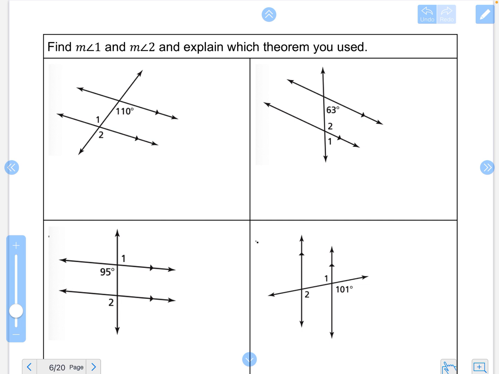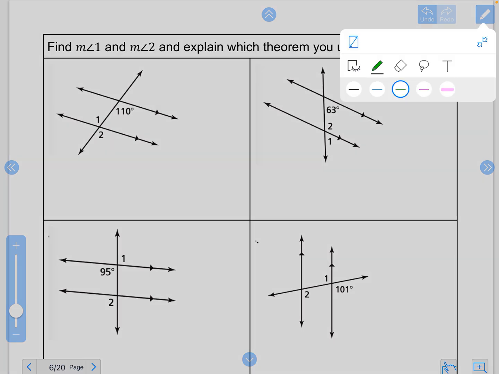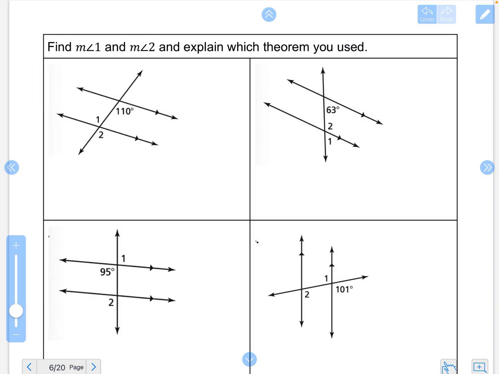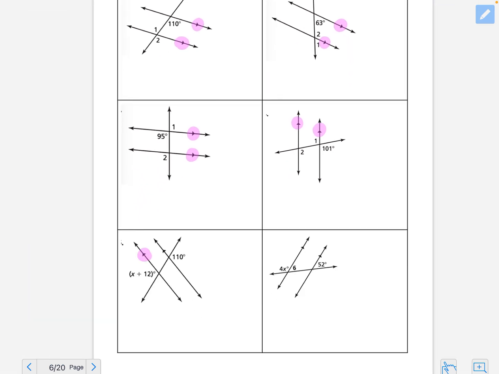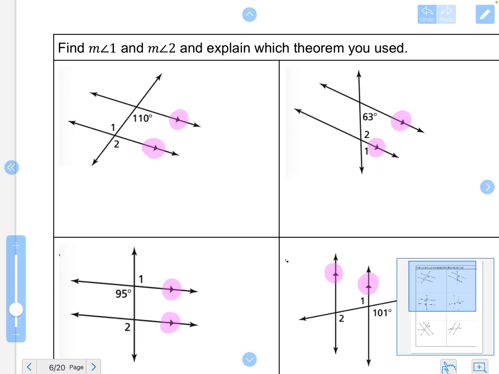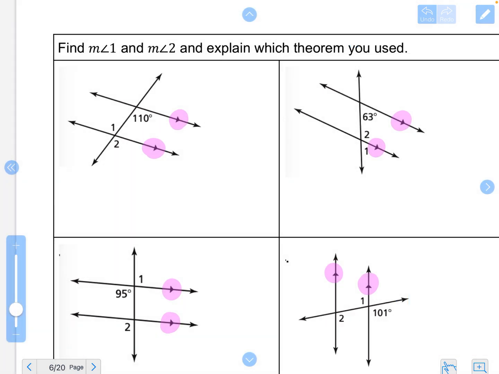So now we're going to have to find the measure of angle 1 and 2 and use the theorems that we just learned to figure out angle measures. So again, the first thing we have to check is, are our lines parallel? And if our lines are parallel, we can use the theorems that we just learned. And we've just checked all of the lines, and they are all parallel. So I'm going to do this using only the theorems: corresponding, alternate interior, alternate exterior, and consecutive interior. I am not going to use linear pair, and I am not going to use vertical. You can always use those in the future, but I want to go through our theorems and make sure we understand our theorems.